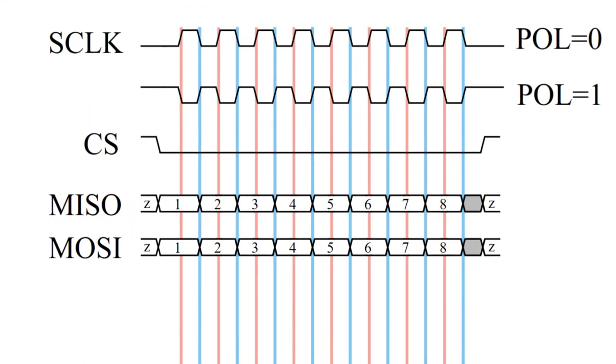So SPI isn't as basic as the previous picture made it seem. It actually has a thing called polarity, which complicates this interface. It basically indicates the idle state, that's this line here, that the clock line returns to. That is the logic level that the clock line is on when it's not communicating with any devices. So in this case, polarity is zero and it is logic low before and after SPI frames.